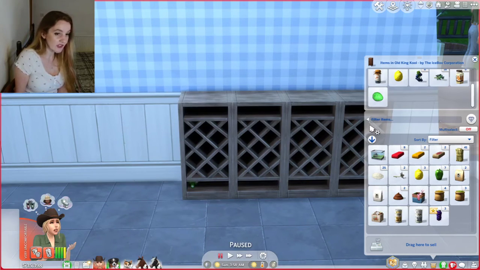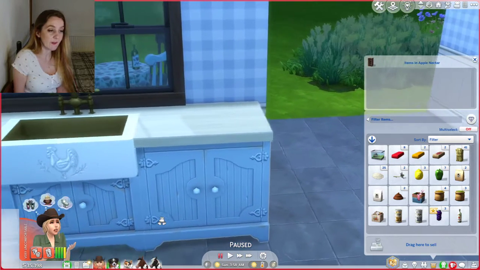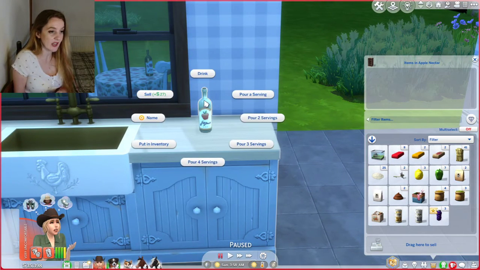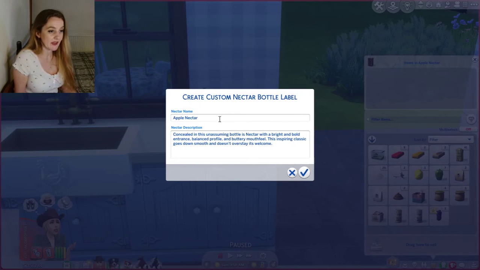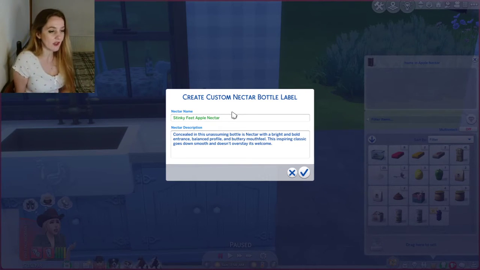And as well, if I just go ahead and grab that nectar bottle back and pop it over here, I can also name my nectars. So if I wanted to call this, where are we? Name, Stinky Feet Apple Nectar. I think there is a word count limit, so it can't be really long. But if I wanted to call that Stinky Feet Apple Nectar, because that's my brand, Stinky Feet, right? Who wouldn't want to try my nectar?